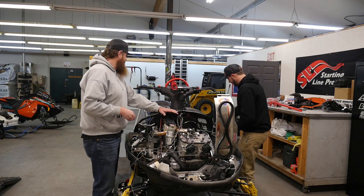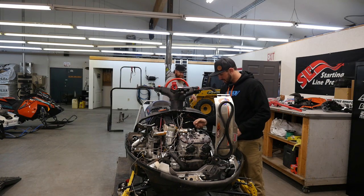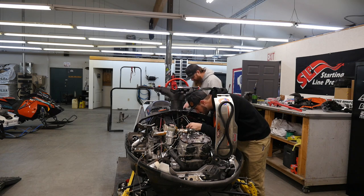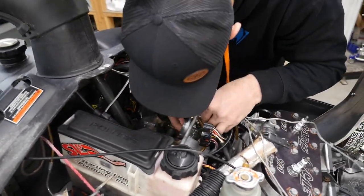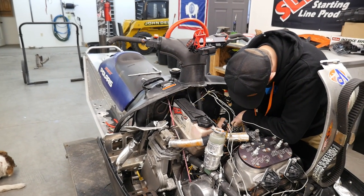There we go. First try. I knew this thing just wanted to run straight carbs. All right, let's redo this again. So this one, that's for the choke. This one's for the throttle. I can tell because of the way that it is. Let's go just like this. I'm just gonna grab the slide. Oh yeah, baby. Be a lot handier if I did this the first time.